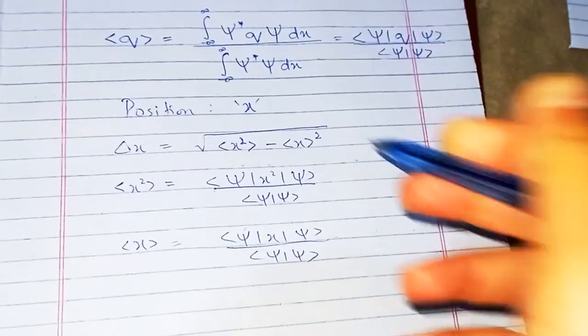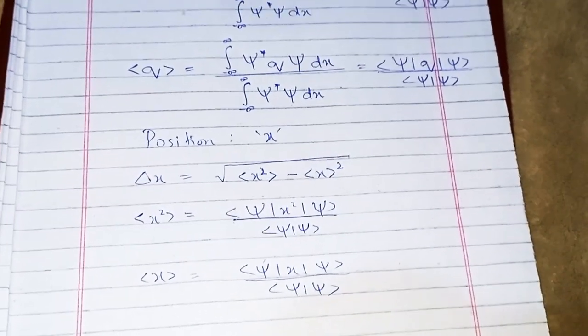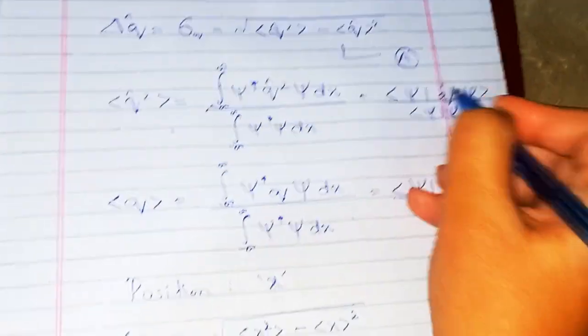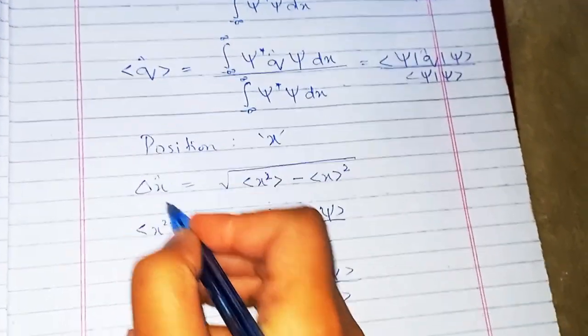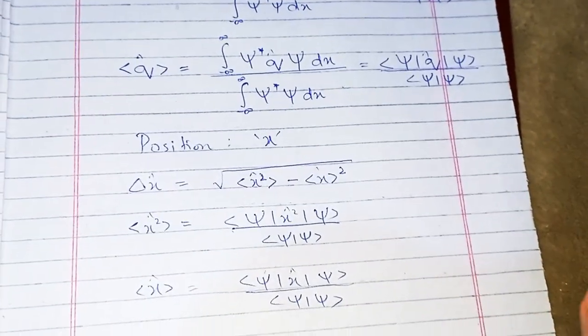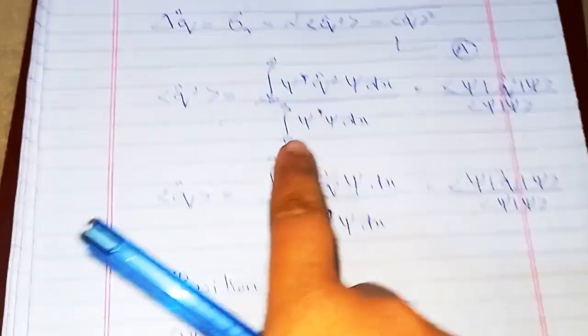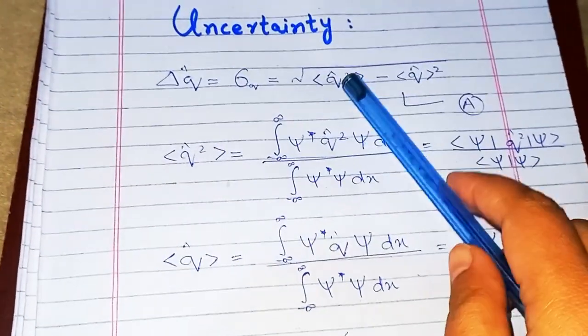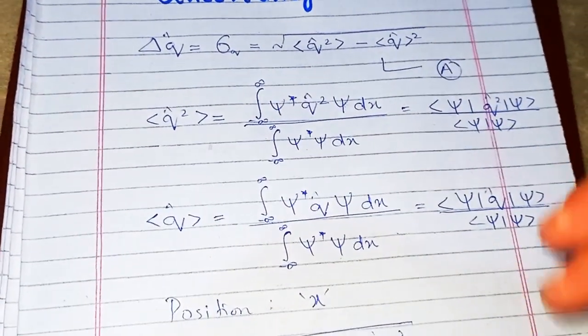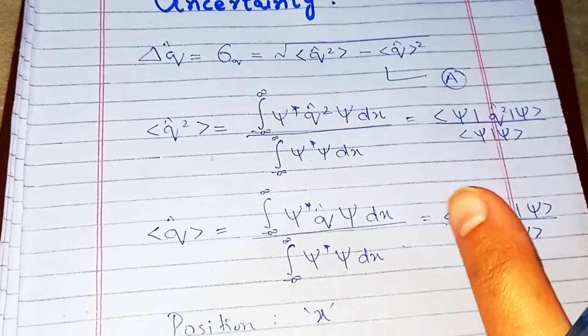So that is how you are supposed to calculate uncertainty associated with any variable. And if it's an operator, you'll put the operator over there. Wherever there is an observable, you can put a hat over it to show that it is an operator, and it will give you the same uncertainty associated with the observable whose operator is this quantity. If it's the Hamiltonian operator, it will give you the uncertainty in energy. Observable and operator both give you the same information. The treatment is slightly different, so when it's an operator, you have to be careful.